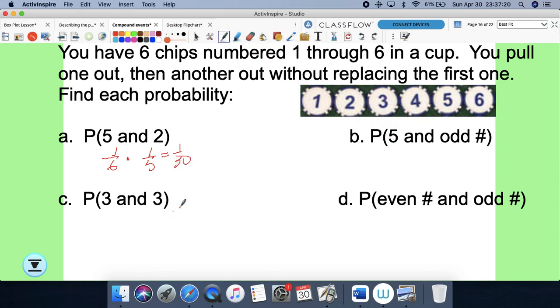What's the probability of getting a 3 and then a 3? Well, the probability of getting a 3 is 1 over 6, right? You put the 3 in the corner, you go back. What's the probability of getting another 3? Well, the probability of getting another 3 is 0 out of 5. So what is this? 0%, because you can't take 2 threes. What's the probability of getting a 5 and then an odd number? Well, the probability of getting a 5 is 1 out of 6. Put the 5 here in the corner, and now you want to get an odd number. How many odd numbers do you have left? Well, there's 1, 2 odd numbers, so there's 2 out of a total of 5.